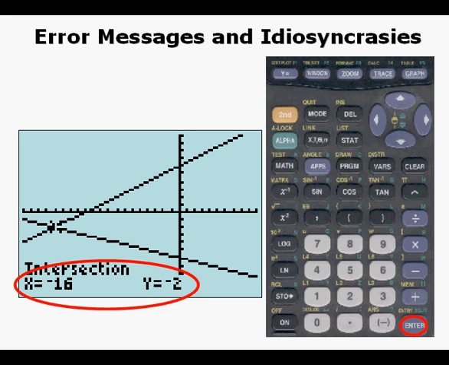So, again, we can't find the solution if the solution is to the left or the right of the visible view screen, but we can find it if it's above or below. An idiosyncrasy of your graphing calculator.